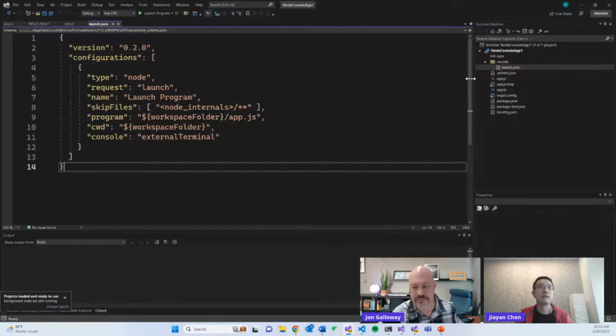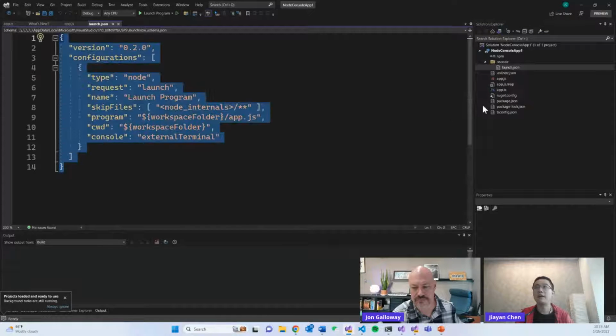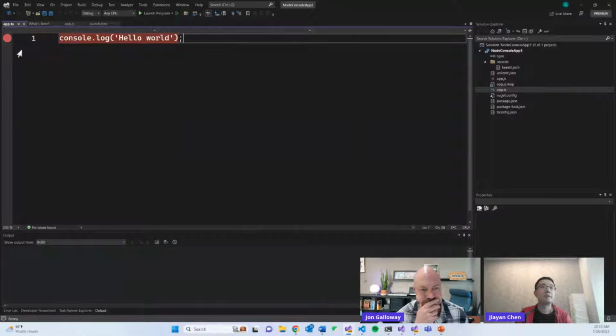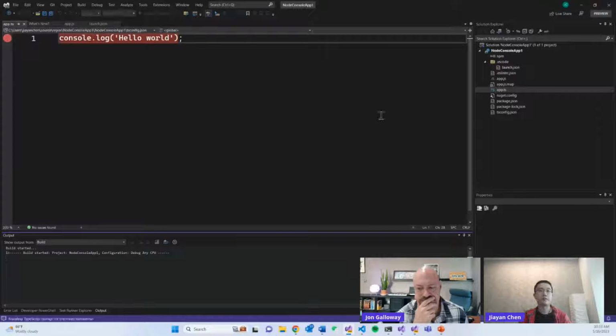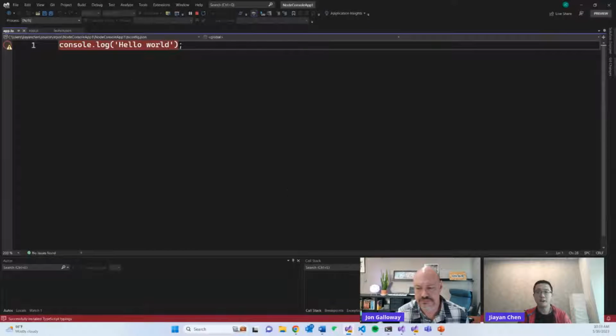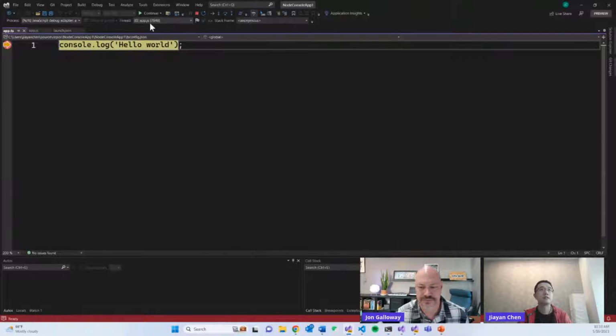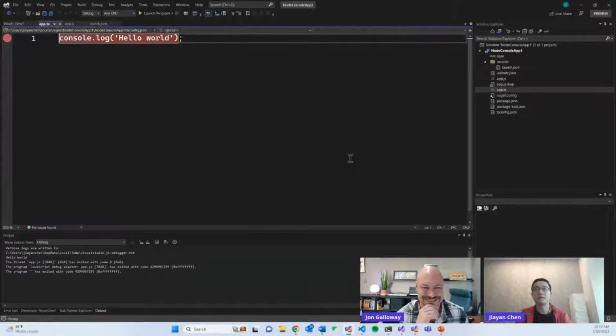There's a launch.json already defined, and the app itself is very simple. It's just a hello world. And I set up a breakpoint here, and I go launch the program. So you will see my console runs, and it's a very simple console application. Yeah, so that's it. And I will continue, and the project will just stop running because it's just one line of code.